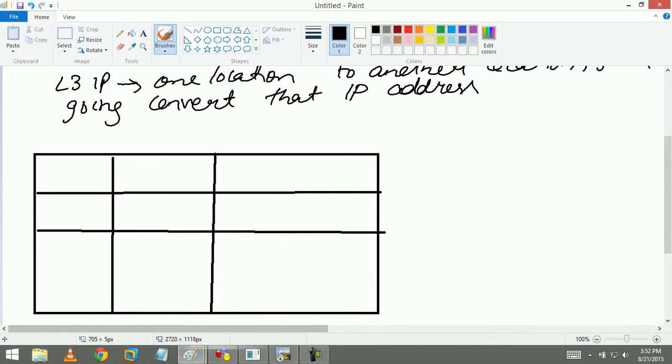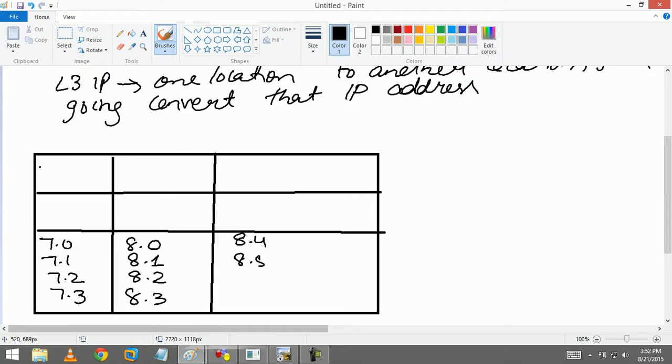When ASA was introduced, it ran 7.0, 7.1, 7.2, 7.3, and we will also discuss 8.0, 8.1, 8.2 and 8.3, 8.4, 8.5, 8.6, 9.1 and 9.2, which is currently running.